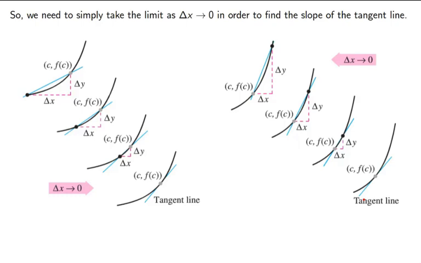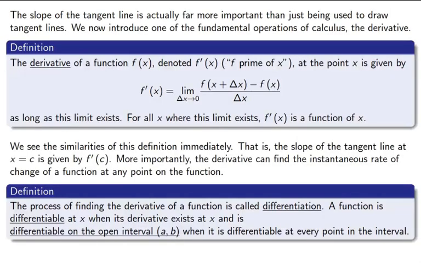Let's continue and see what this looks like as a function. The slope of this tangent line that we just calculated is something we're going to want a lot more than what we're doing right now. This is what we actually call the derivative. It's one of the most important things in calculus. If you've heard the term derivative before, you've probably heard of a little bit of calculus. It is a very common thing. The derivative is this formula, which should look very familiar. This is the same formula for the slope that I was using a minute ago, but I'm using just any x instead of that specific c. And all I took was the limit as delta x approaches 0.